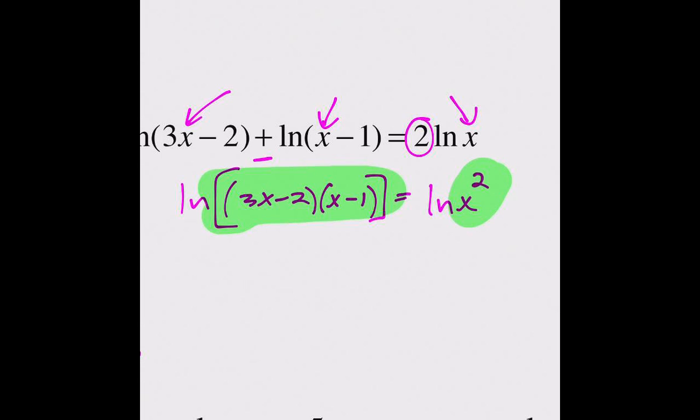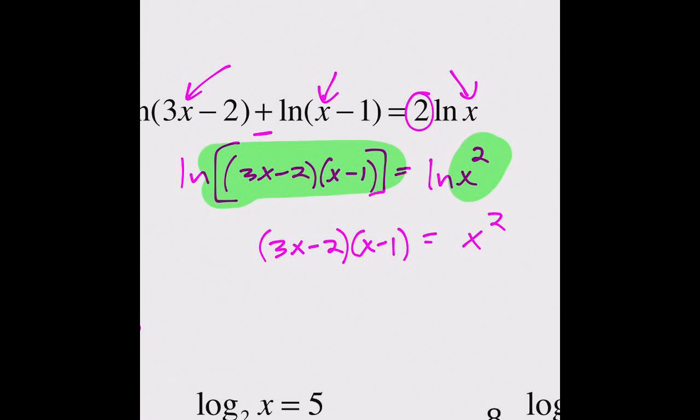So what you do is in these equations with logs, you get a log on the left, a log on the right, and then if you have single logs on each side, you can just set their inside green blobs equal to each other. So really, I just want to know how on earth can I make 3x minus 2 times x minus 1, which will probably FOIL out, equal to x squared, the green blob. So in log equations like this, you can have a log on each side, set the insides equal. It's a quadratic, we're going to rock this out.